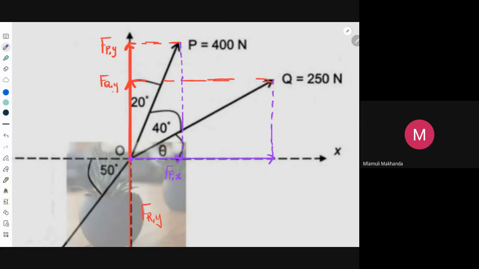One thing I need to remind you is that whatever I'm doing here has no marks in the exam. The reason I keep doing it over and over is so that in your mind, whenever you see these vectors, you know how to resolve them into their components. Then you can start calculating. In an exam, you don't have to draw all of these things.